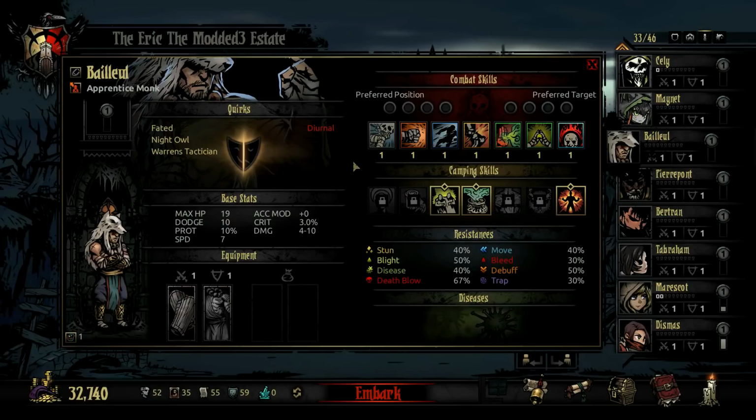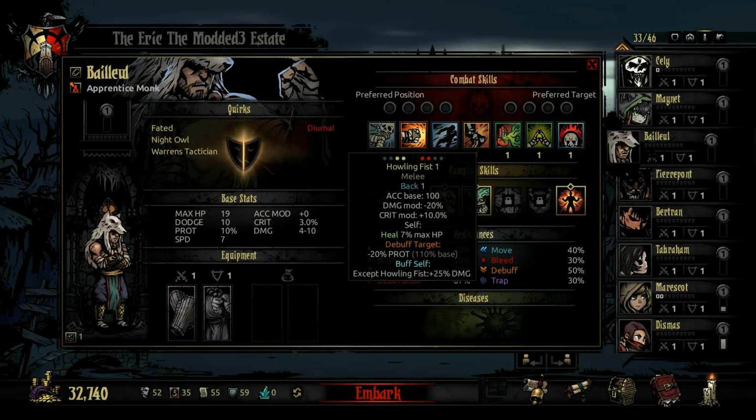The monk's second attack is Howling Fists. He can use this in positions 1 and 2, targeting positions 1 and 2 of the enemy team. It moves him back 1. It has abnormally high accuracy, starting at 100, where most abilities are at 90, 95. It has a damage modifier of minus 20%, but it does have really high crit. 10% is higher than most skills. I don't know many skills that have like 10% crit.